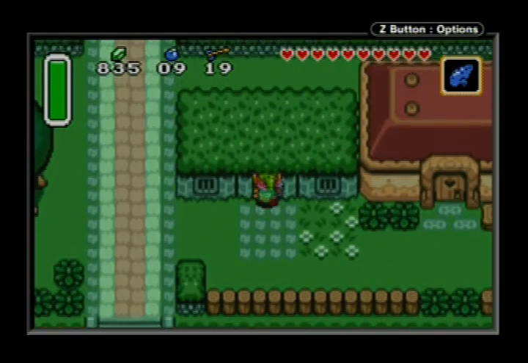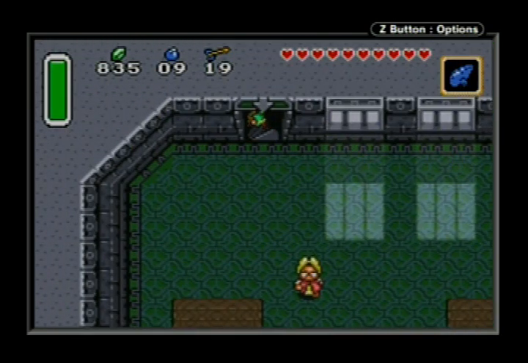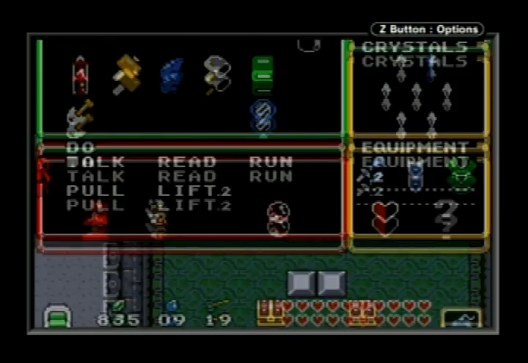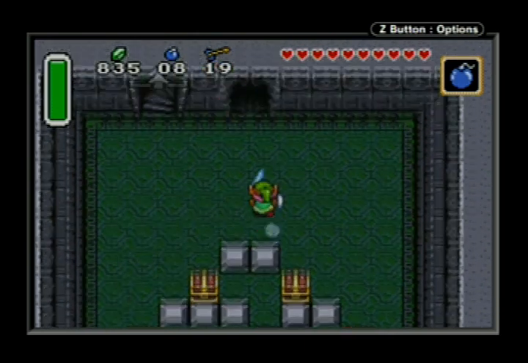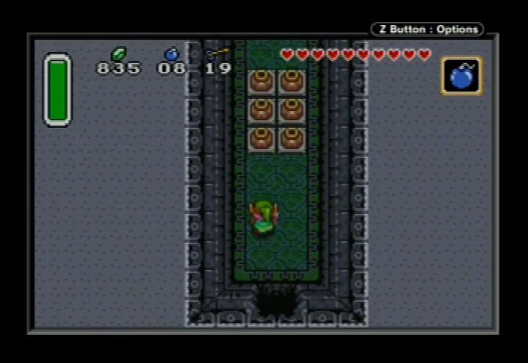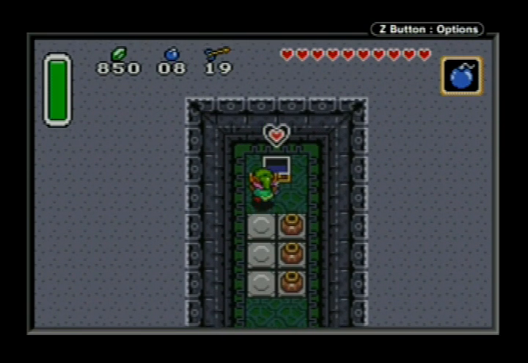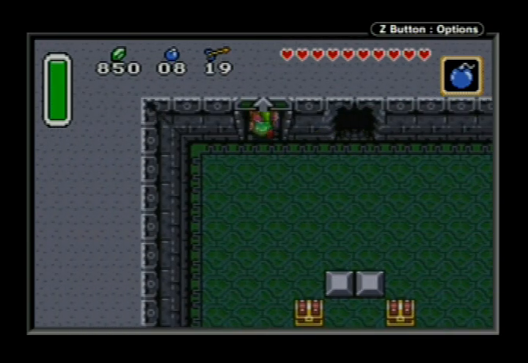And then we're going to go into this house, which is Blind's hideout. And then we're going to go downstairs. And we're going to plant a bomb at this wall. And once that explodes, we're going to go through, just like that. Open up this chest for another piece of heart. That is number 11 out of 24.